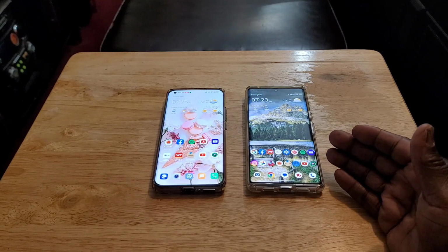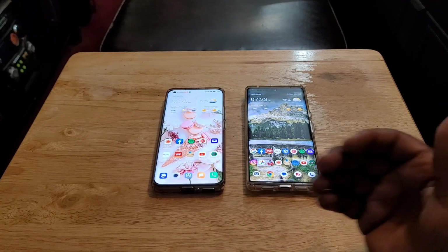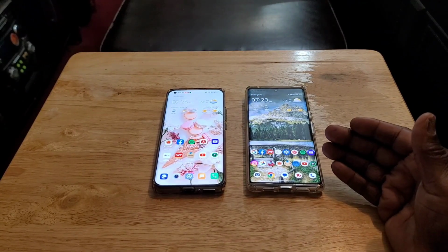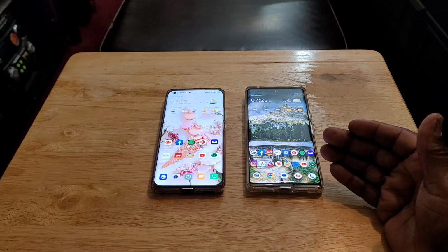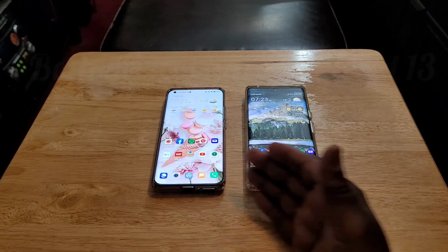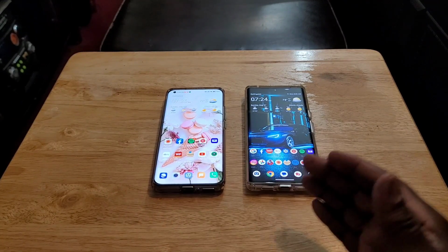But I will say this phone does just work. It just works, and it just works every time. Now, I'm not having any issues out of this phone at all either. But for those that swear by pure Android, this is a great device that operates extremely well. No operating issues whatsoever. Now, next, both have Android 13, and both are going to receive Android 14.